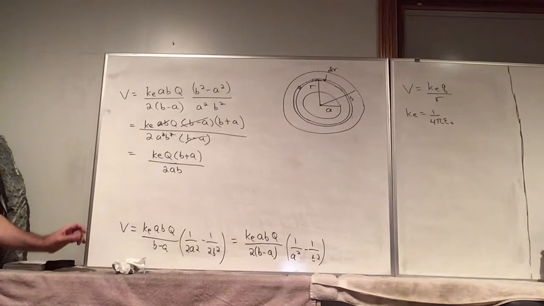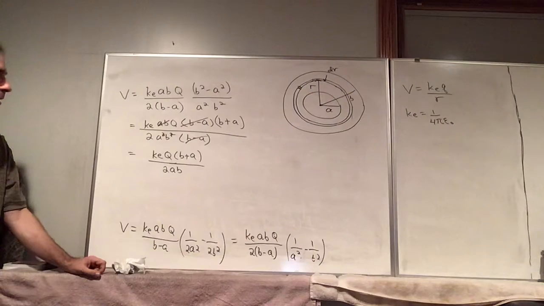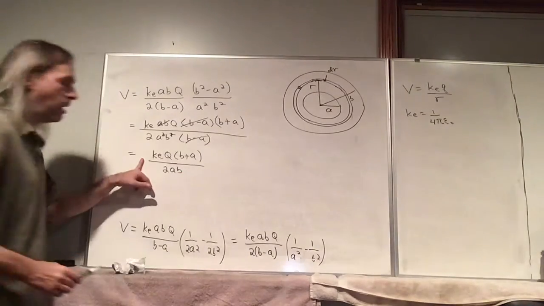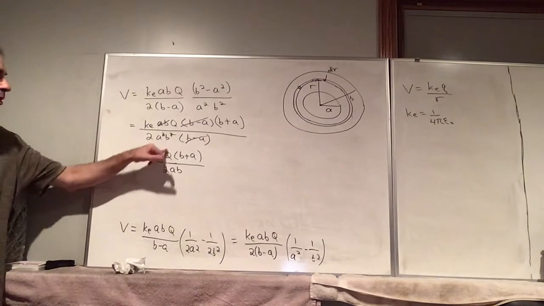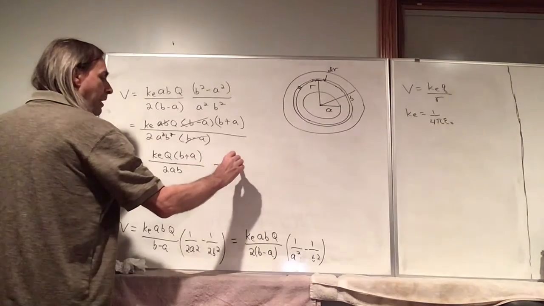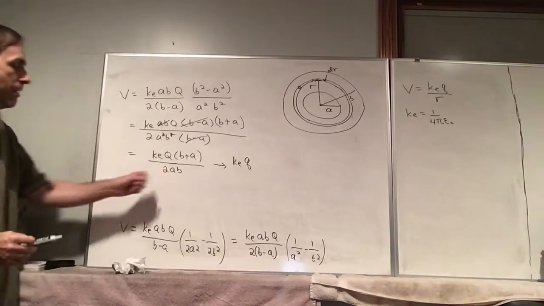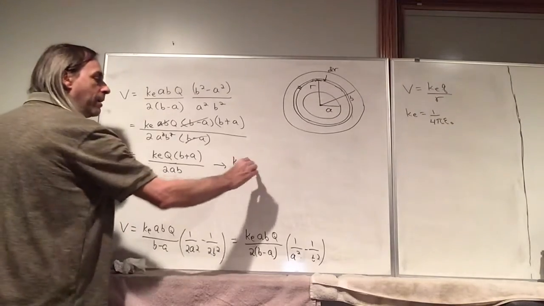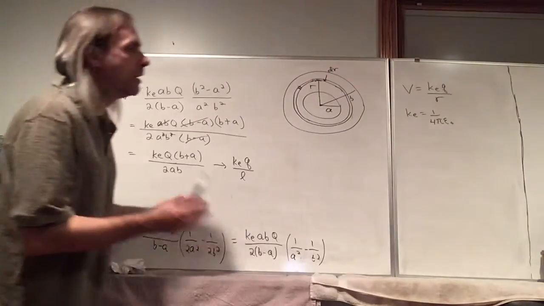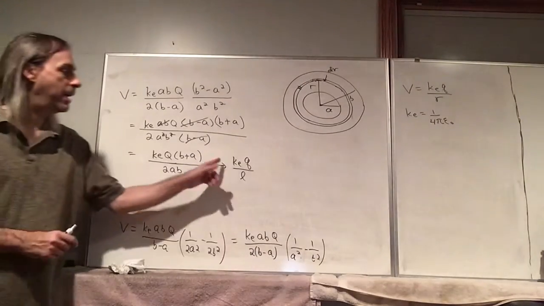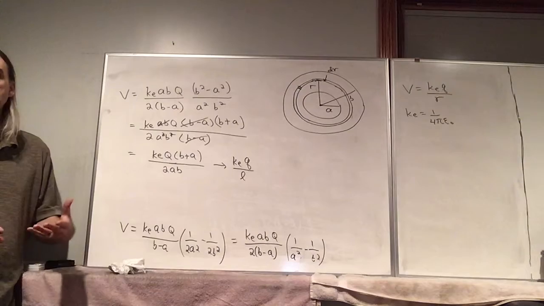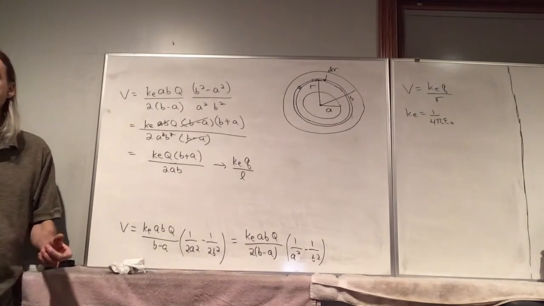And one more thing I want to do with this, let's just check the units. So ke, yeah, you can kind of tell, a and b are distances. So we have keq over 2 times a distance squared times a distance. This is going to be like keq. We don't care about the 2, that's dimensionless. So like b minus a over ab, that's going to be some kind of a length. And so if you look at the potential for a point charge, we have keq over r. Those are the right dimensions. It has that constant k times q divided by a length. So that's the potential at the exact center of this washer with inner radius A, outer radius B.